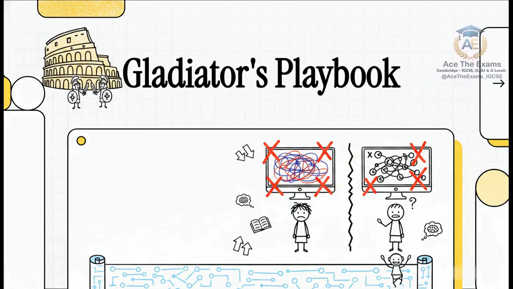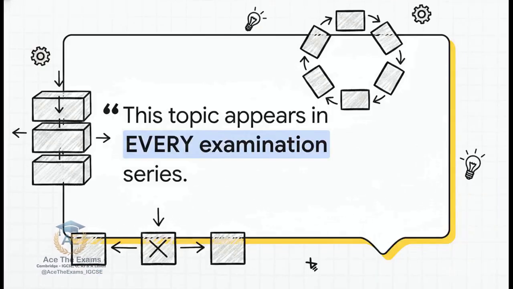But here is the good news. By the end of this explainer, you are going to possess the exact step-by-step blueprint to avoid their fate and secure those top-tier marks. Now look at this incredible quote directly from the source. The examiner's warning here comes with absolute, non-negotiable certainty. This topic is completely unavoidable. The principal examiner reports explicitly state that this topic appears in every single examination series. You literally cannot hide from it, so we absolutely have to master it.